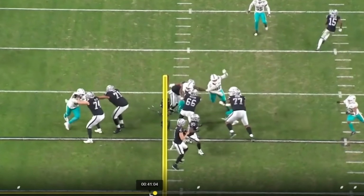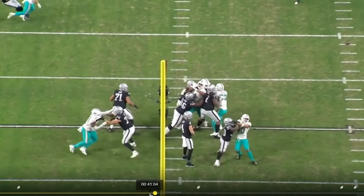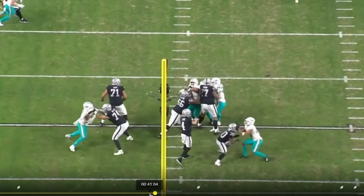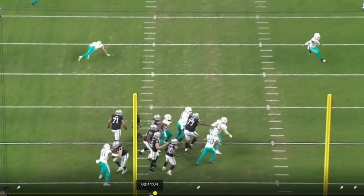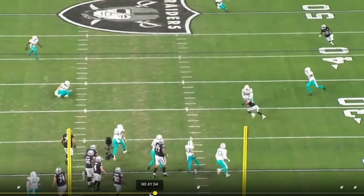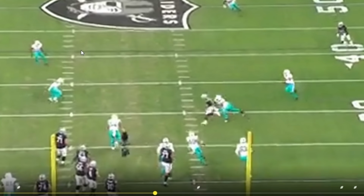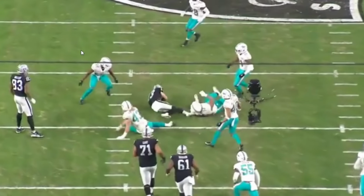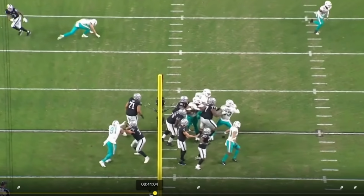So he goes into coverage, which if you notice, he drops back, and he's able to spin because the guy comes inside on a post, and he's mirroring him after the spin, but they get their feet tangled up and he falls down. But instead of laying there, he's up on his feet again, and he's in on a tackle.